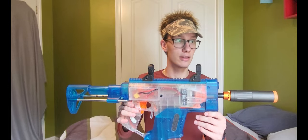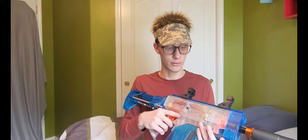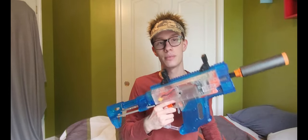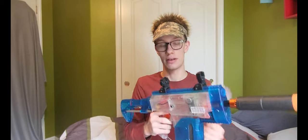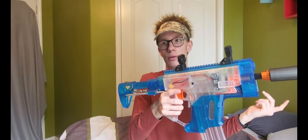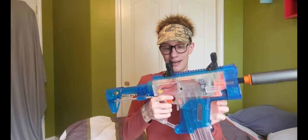That's kind of the point of this thing — to do what you want with it. For a while people were worried that Stryfes were going to be discontinued, and Worker kind of just came in with this like, hey, this is another option. In my final thoughts and opinions — I love it. I can't get enough of this thing. My magazines that have been lubricated properly cannot keep up with how fast I shoot it because of how fast the trigger returns and resets.